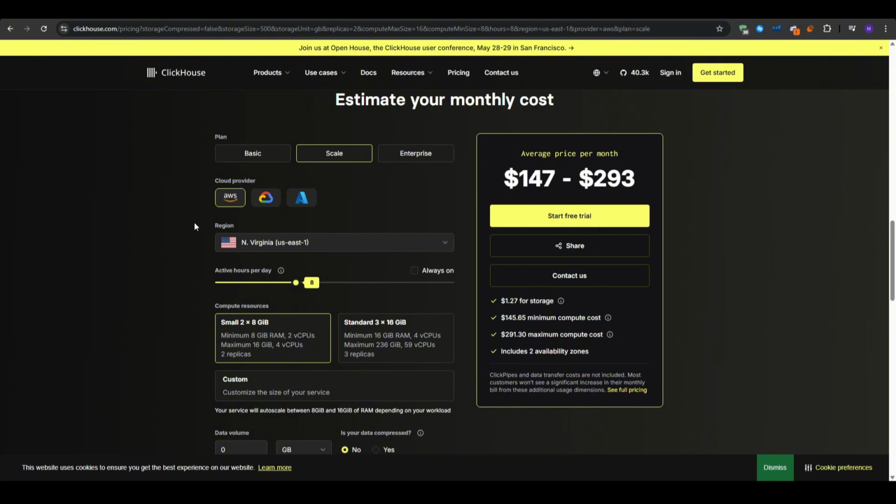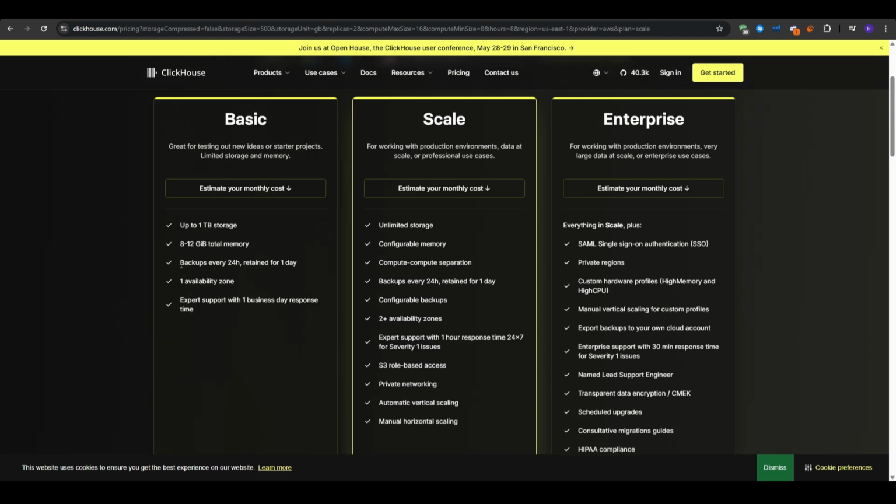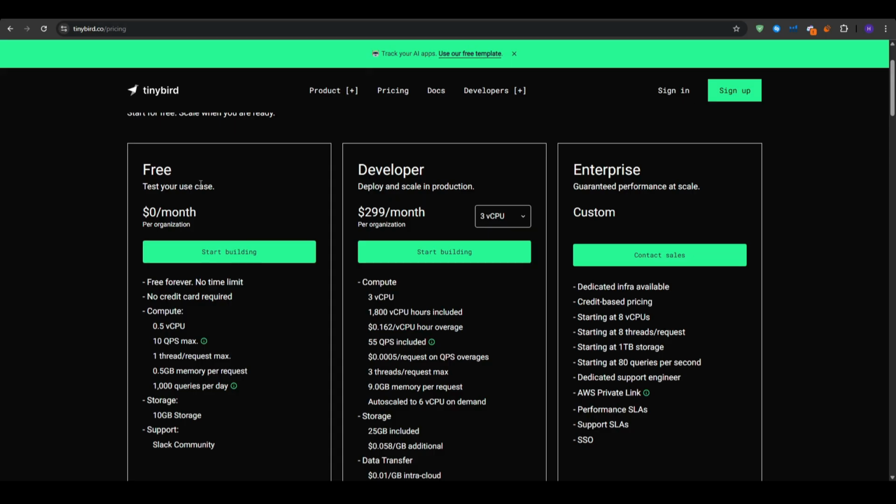So when it comes to the comparison of these two tools, if you are a massive or you have a predictable enterprise kind of use, then ClickHouse Scale can be more straightforward, especially if you require that unlimited storage feature that you're seeing on the Scale plan. On the other hand, Tinybird does give you enough storage that is suitable for most businesses. At the same time, if you are a small or a medium team, then Tinybird is far cheaper and more flexible.